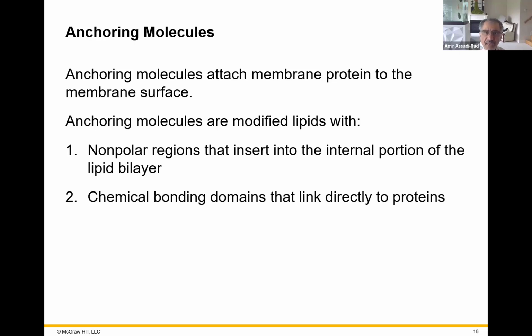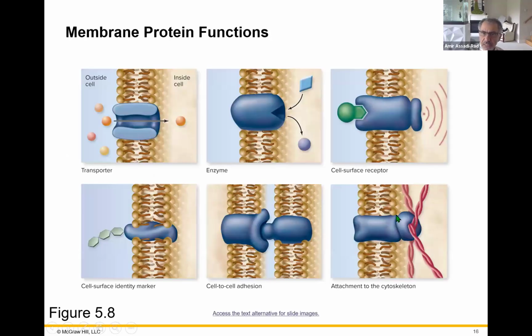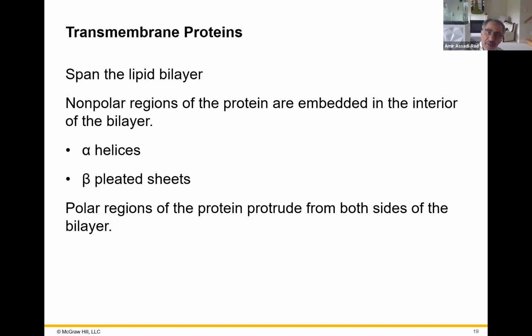So what I mean by anchoring molecules, you've seen it right here. These are anchoring molecules that anchor to the cytoskeleton. But other molecules are not anchored. They can freely move around. That's what he's talking about. Okay, transmembrane proteins go through the phospholipid bilayer. This is a transmembrane protein. This is the phospholipid bilayer. So it goes through both layers.